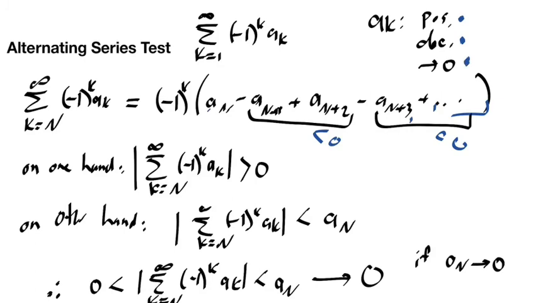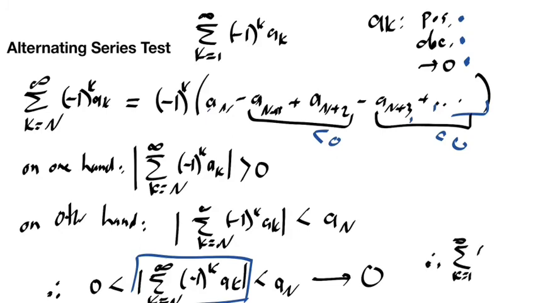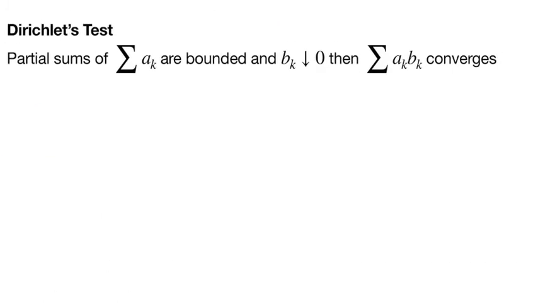Which, if I make that assumption that my sequence is converging to 0, then I see that this series right here has to go to 0. So since the tail goes to 0, that means that my series has to converge. So therefore, my series as k goes from 1 to infinity of (-1)^k a_k must converge. Okay, so there's your alternating series test, which is really nice.